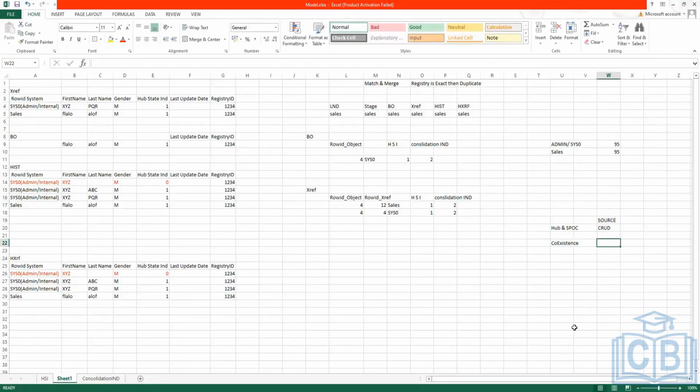Coexistence means MDM and source both are doing the CRUD operations. Then there is registry. You will hardly see this in any MDM implementation. They have gone ahead and created it, but it's nowhere utilized because it is somewhat a regular relationship.